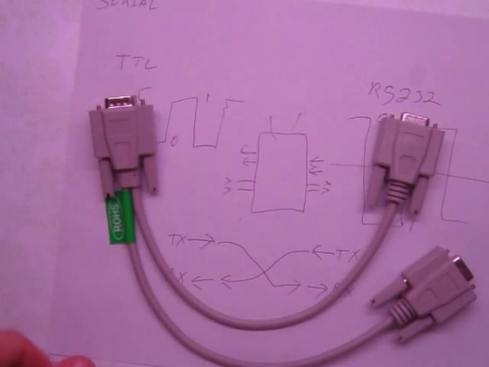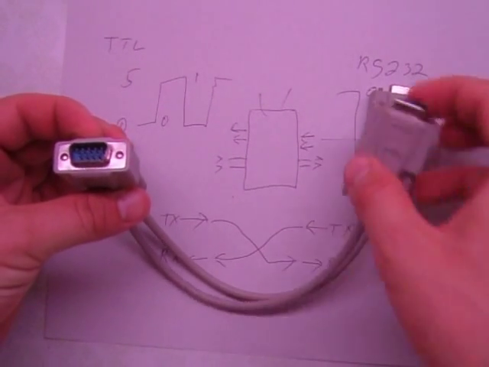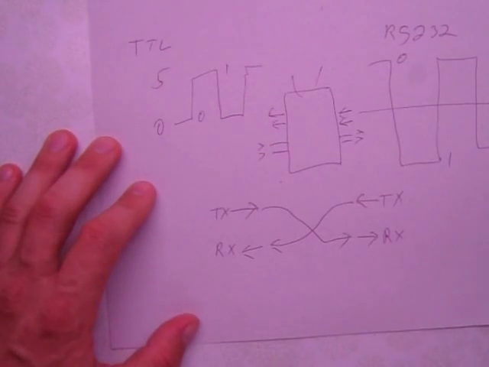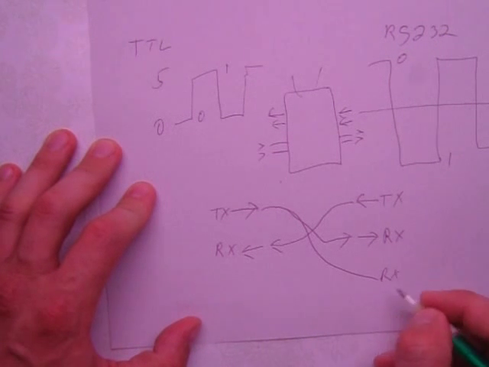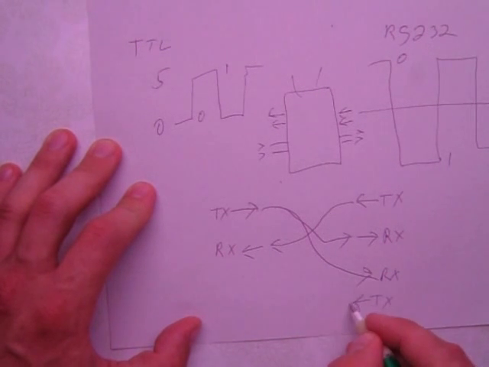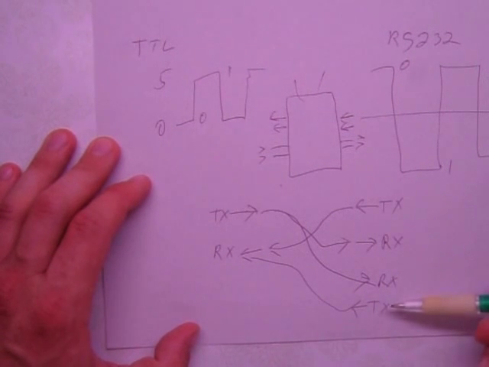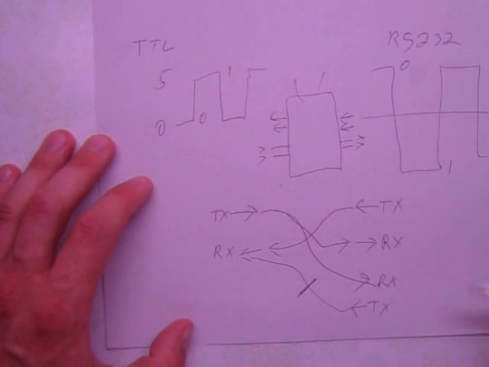And then you get into really weird things like this splitter deal, which is a serial Y cable. It's got one male and two female ports. And this thing is a lot like this diagram here, except this transmit goes to a second receive, and there's another TX, another device, that goes to the receive. Now the problem is you can't have two things that transmit both going to one receive, so one of these two has to get cut or just not connected at the other end.